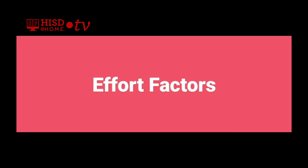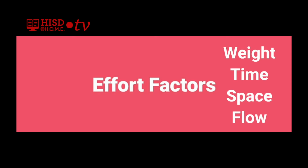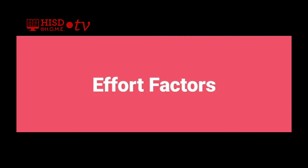Rudolf Laban was the person who analyzed movement and found these effort factors. He realized that the effort you put into your movement changes what it looks like and how the audience receives the movement. The 4 effort factors he found that changed movement were weight, time, space, and flow. We're going to learn about them next.